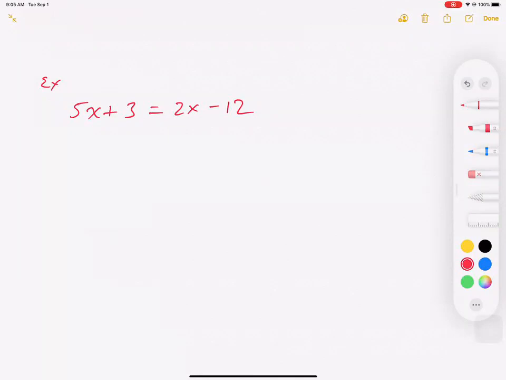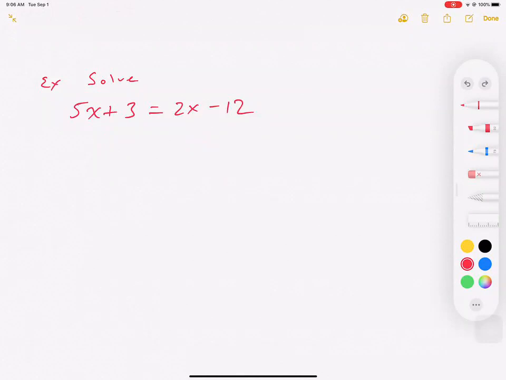What is our goal for this problem? Well, if there are directions, it would probably say solve. But even without that, the natural inclination for us in algebra is to figure out what x would be to make both sides of the equation equal. If x was 1, would that make them equal? If x was 2, would that make them equal? And instead of guessing, we have a process of solving for this.